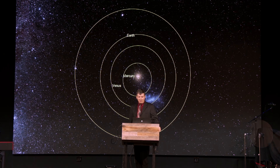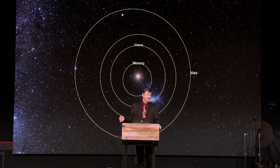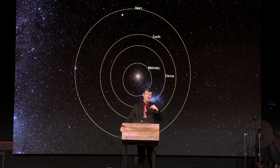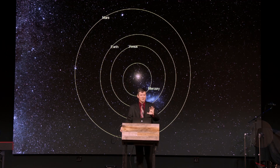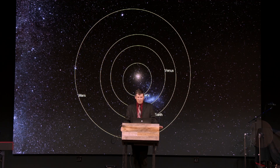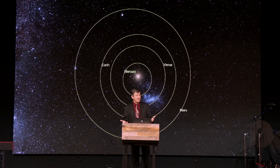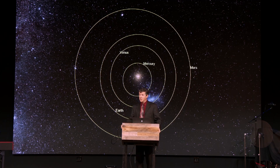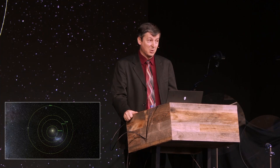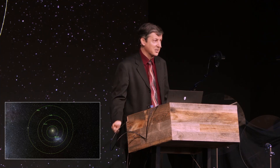You might think you could figure that out by measuring the orbit in a simulation like this, but Kepler didn't have that. What he had was a list of numbers recorded by Tycho Brahe — the position of Mars as seen from Earth. We don't have the luxury of a God's-eye view of the solar system like we do today, but Kepler didn't. I hope you appreciate the difficulty in figuring out how planets move when you're on one of them. You have to solve two problems simultaneously: Earth's motion and whatever other planet you're looking at. Kepler was a smart man, and he was a very devout Christian, a biblical creationist. He believed that God created in six days a few thousand years ago.